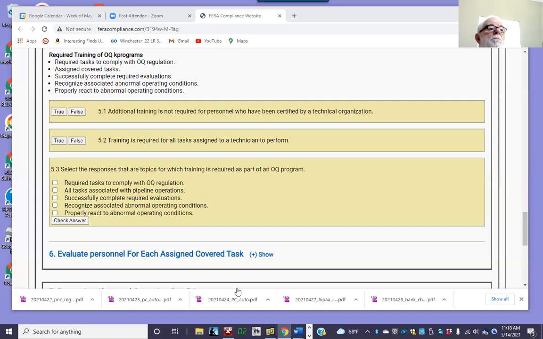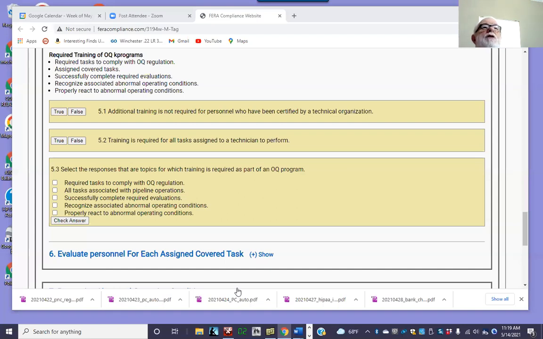Okay, so let me say again, we're not required under OQ to train an individual in all pipeline operations. It's only those pipeline operations that are required by the OQ program to be performed. And part of what we do when we're creating an OQ program is to create a covered task list, which is a list of those tasks.